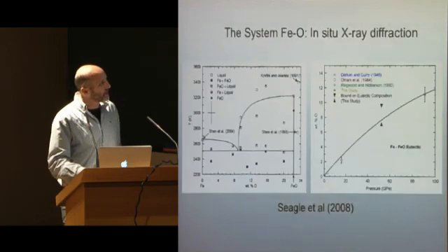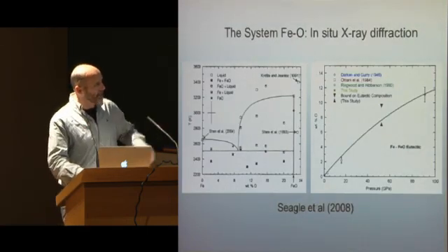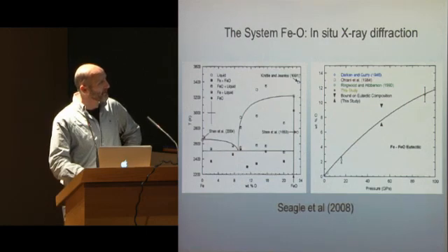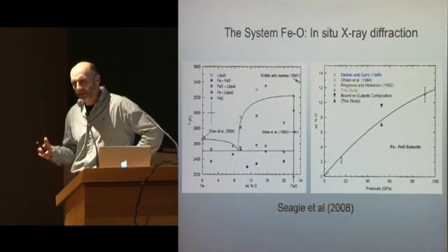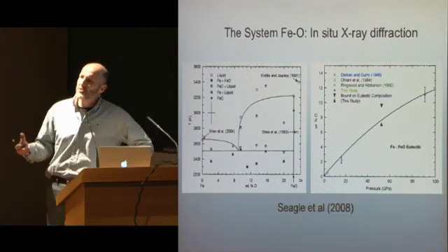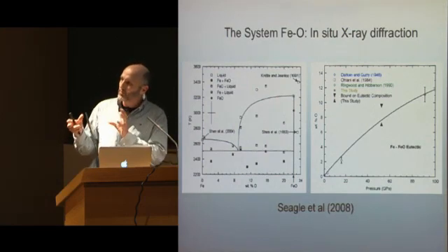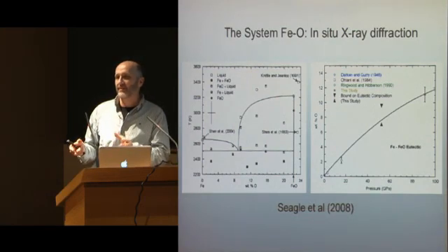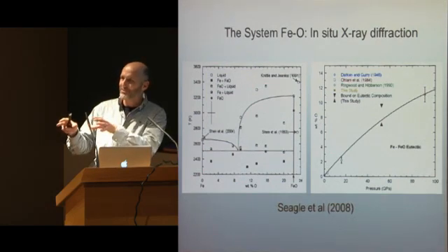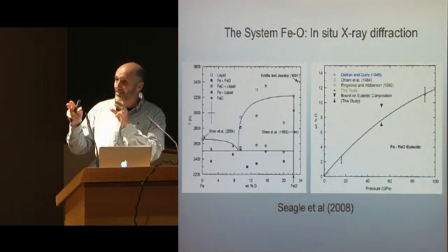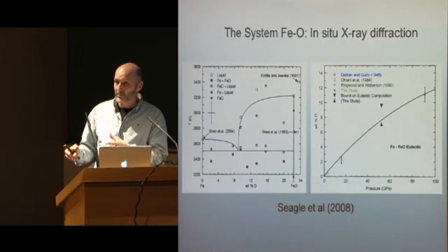Okay, so that's a run through what we know about the major candidates. I've probably missed a few things, but that's the general picture. What I want to do now is take a look at what we can do in terms of observations, and we've heard some of this already, to place real constraints on what's in there. And I think I've avoided the isotopes simply because I knew that Bernard was going to be talking about that, and I think the isotopes are an absolutely fantastic constraint on whether there's silica in the core, for example.